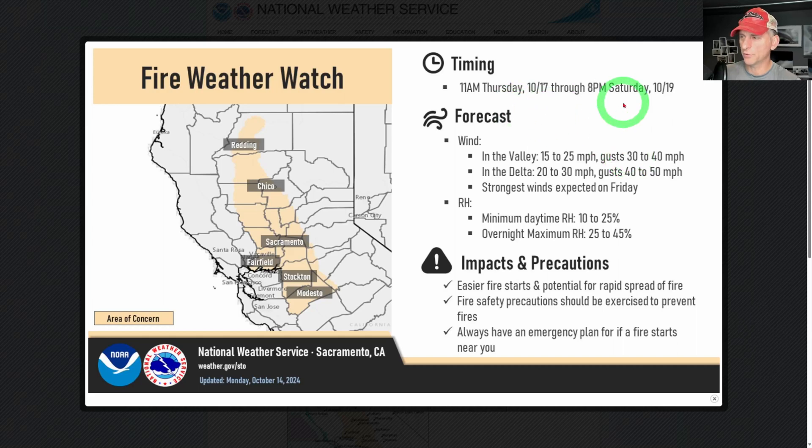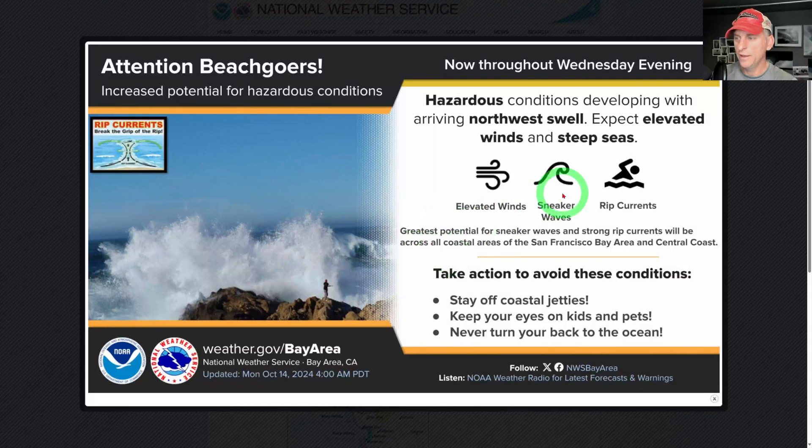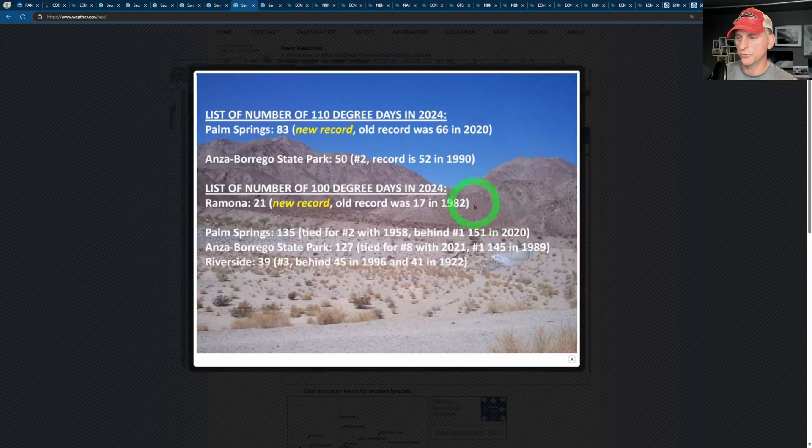With lower relative humidities and gusty winds in the Delta — up to 50 miles per hour in the valley and 40 miles per hour — this fire weather watch goes through 8 p.m. Saturday. Also, we have beach hazard statements all the way down towards Big Sur for sneaker wave activity through 9 p.m. Wednesday. Do not turn your back on the ocean — that's a good rule to live by alongside the biggest ocean on the planet, especially early in the storm season when people get caught off guard. Every year people are injured or worse across the west coast. Watch your kids and pets; it's no joke.